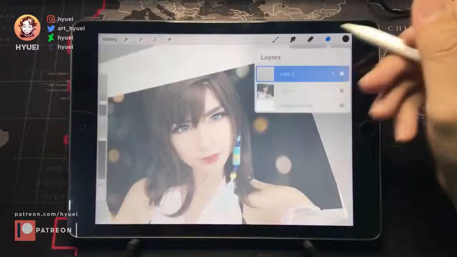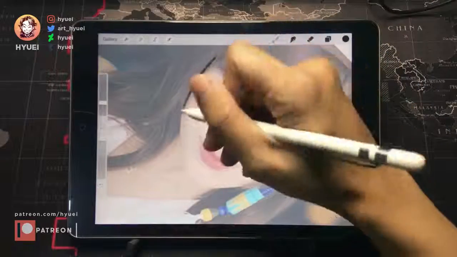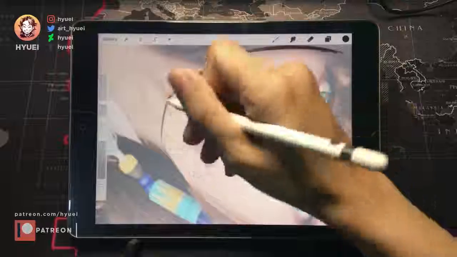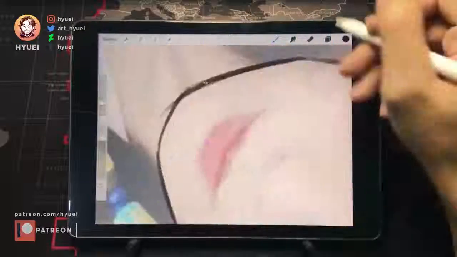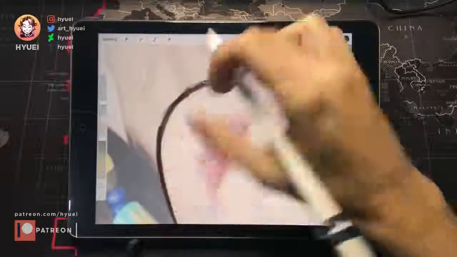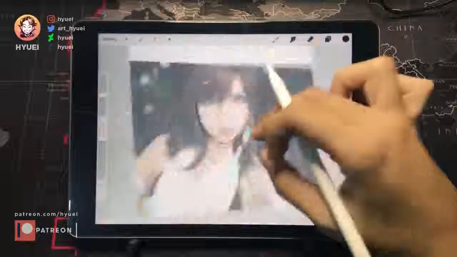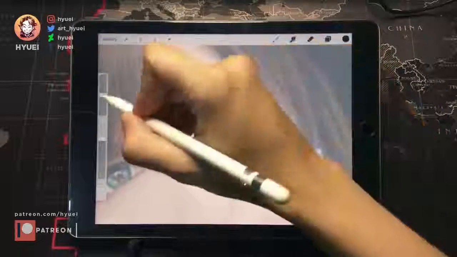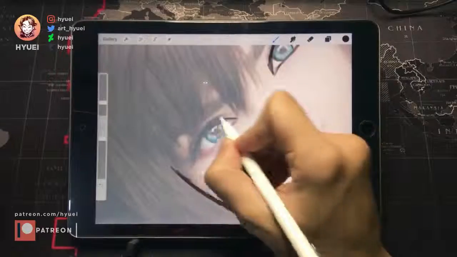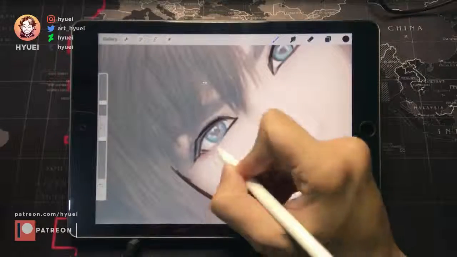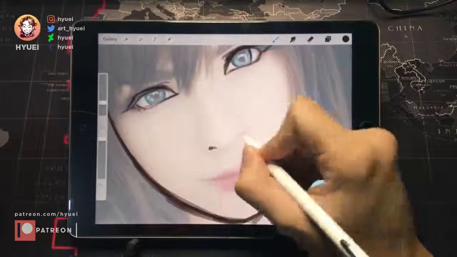As you can see here, in the beginning, I will just plainly trace the overall lines in this photo. The most important thing is to feel the lines and the position of each part. Analyze how the jaw lines work, where they curve, and how much bigger they are than the inside of the face. Also analyze where the eyes are, how far they are from the chin, and how small they are compared to the overall face.